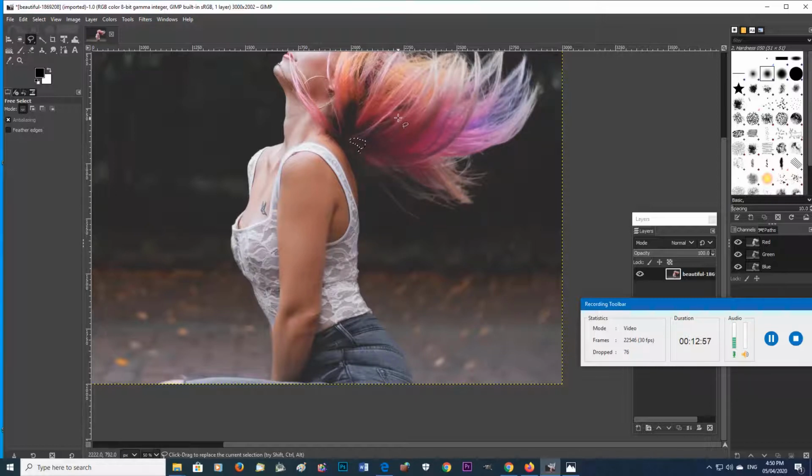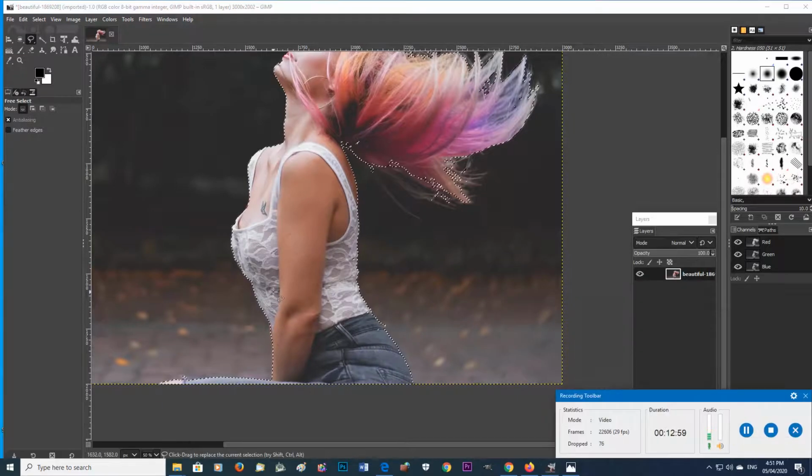I'm going to pause it again. You know, the mistake I did is that I didn't hit this third one, which is subtract from the current selection. So that must be it. So I'm doing this. I hit the enter key. It doesn't work. So that's what you do. You add to the current selection. It just shows it like that.